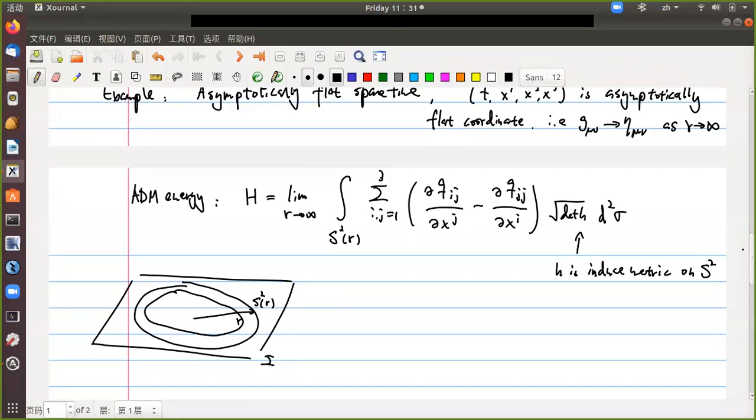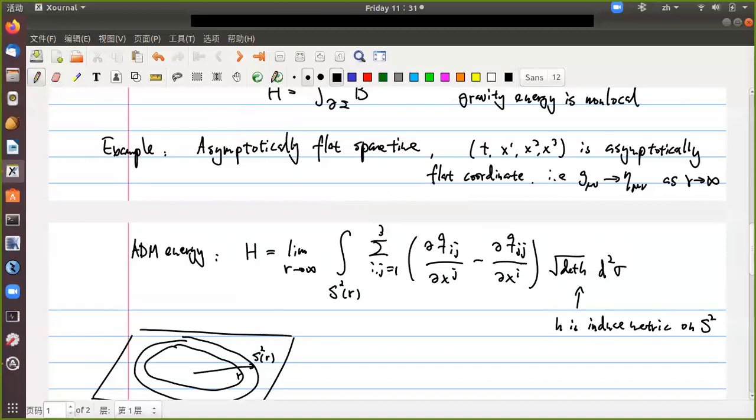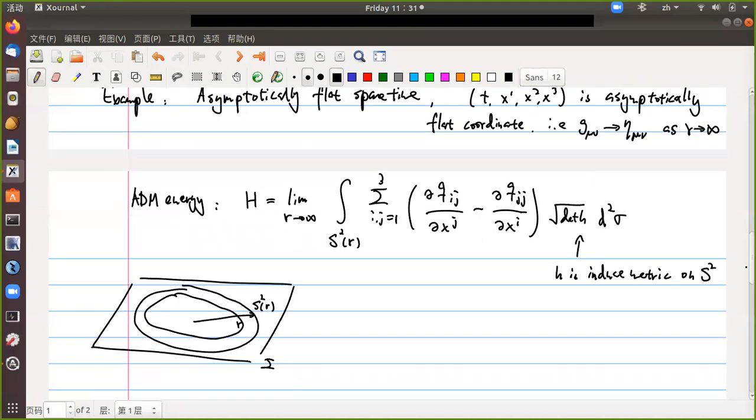Okay, and since we have learned Schwarzschild spacetime, there are lots of different kinds of asymptotically flat spacetime, including Schwarzschild, Reissner-Nordstrom, Kerr, and Kerr-Newman. They are all asymptotically flat spacetimes. Specifically for Schwarzschild spacetime, if you want to perform this computation, you just apply the Schwarzschild coordinate, get the components, and you get this q_ij and q_jj. You just compute derivatives, right? It's very easy to do. And the result is this.